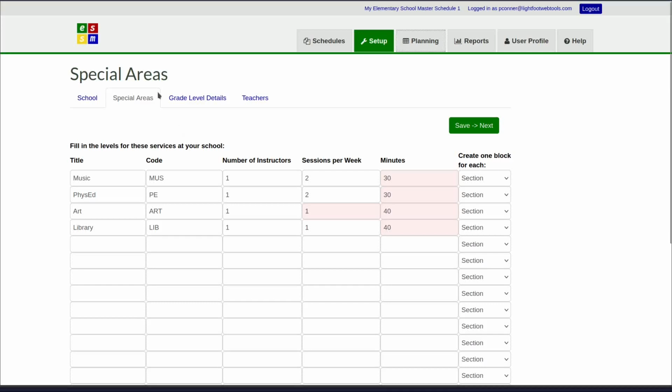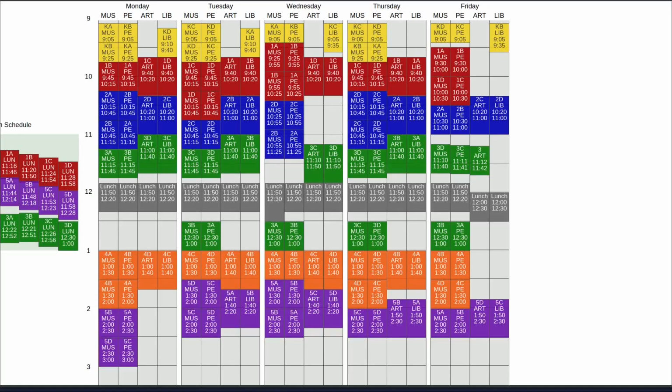Once that setup process is complete, then you move to the planning pages, and the advantage here is that the software represents the classes in a visual way. Each class, each session, has a height that matches the length of time that the session lasts. And so you can see how it represents visually how things interact in time. You're not left with a list of numbers that are times. You're not left with blocks that are the same size but are actually representing different amounts of time.